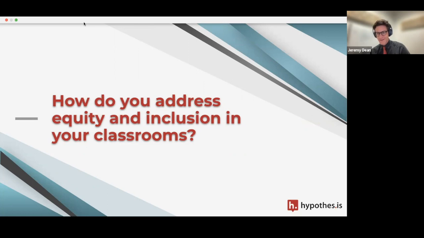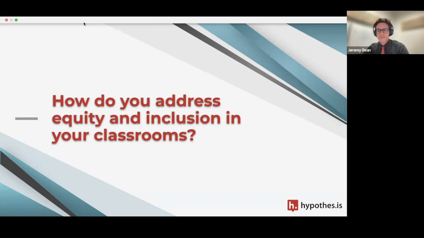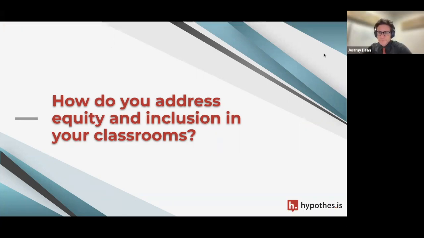You're all scholars. I imagine you have written in the margins of books that you own. I imagine you've encouraged such behavior perhaps in students, but let's talk about annotation and its role in terms of thinking about equity and inclusion at a very broad level. Again, can't say the word Hypothesis in your response. Why annotation? What role does annotation as a practice, not a new one, play in this space? This one I'm going to leave open-ended. Go ahead, Jasmine. Okay, I'm going to jump in.